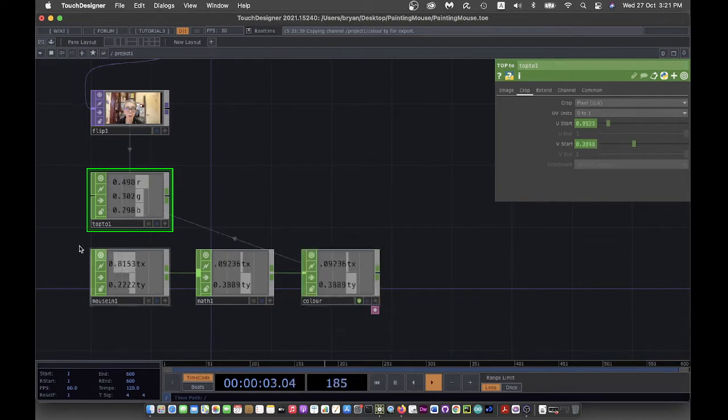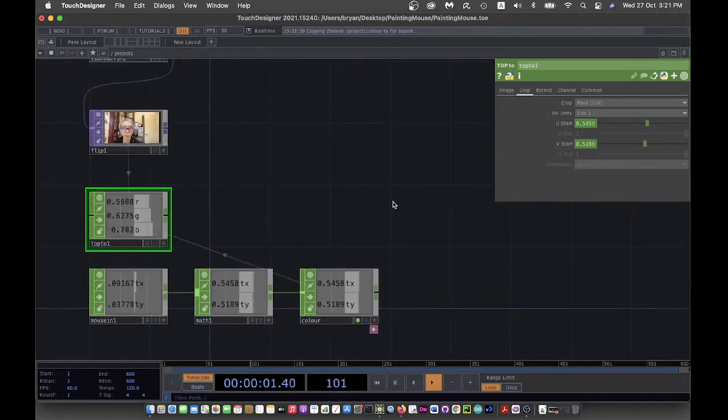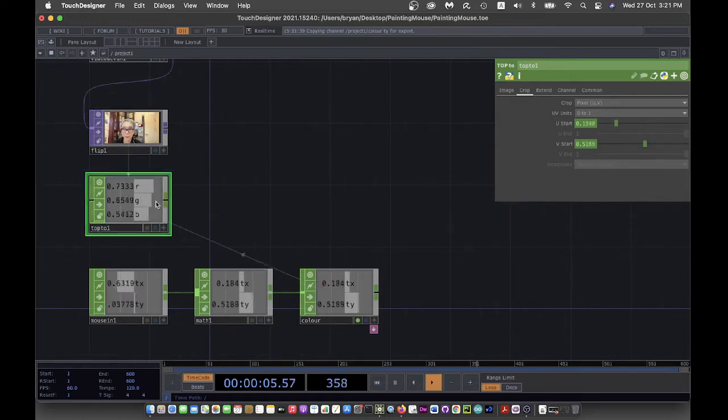So now when I move my mouse across the screen, the RGB value changes. And what exactly is the value being picked up? So we are going to convert it into real color in visual form.